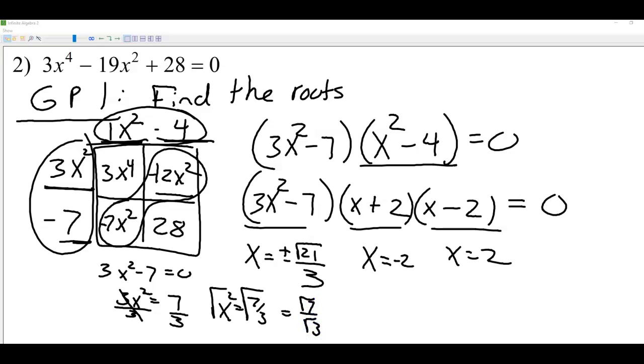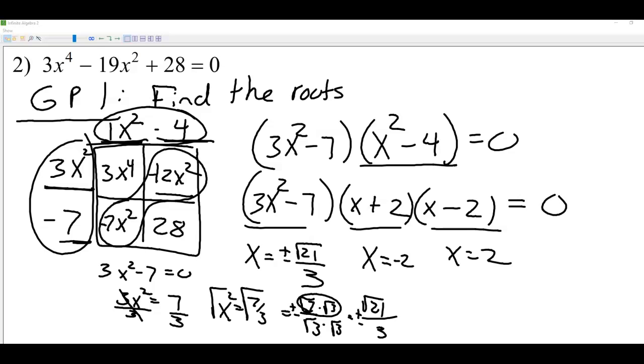Now this is where it's a little bit different because you can't find it. Like for me, I had a 4 there. The square root of 4 was a nice number, but for you guys, that's no different. But we still don't like that square root on the bottom, so we're going to multiply the top and the bottom. The bottom is going to be just 3 because the roots cancel. And on the top, since both of these are square roots, we can put those together and get 21.